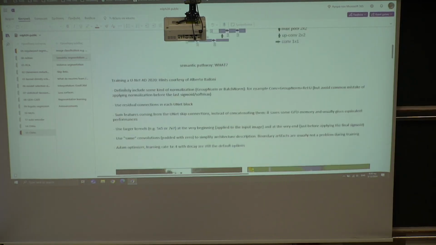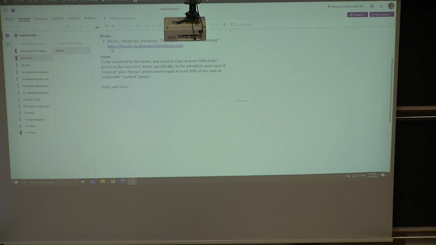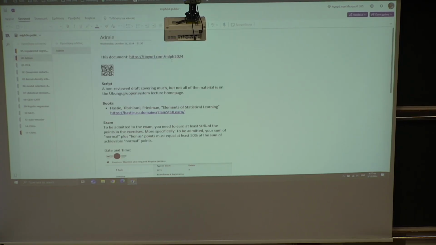All right, here are hints from a former PhD student, Alberto Bailoni, who now works at EMBL, on how he would configure such a thing. These hints are from 2020, when we still used that type of architecture, and I cannot tell you the 2022 version or 2024 version of this now. Okay, and by the way, for people who were not here in the first hour, all the images that I'm showing, you do find them here.